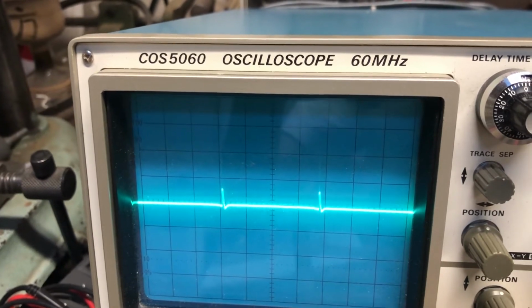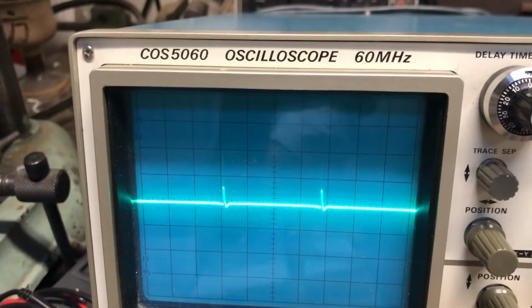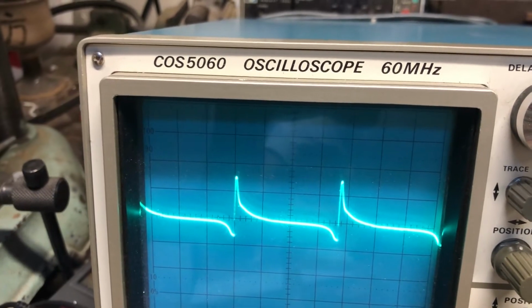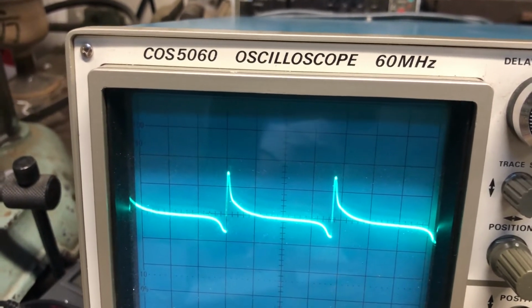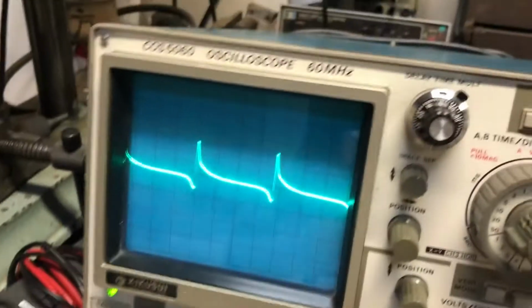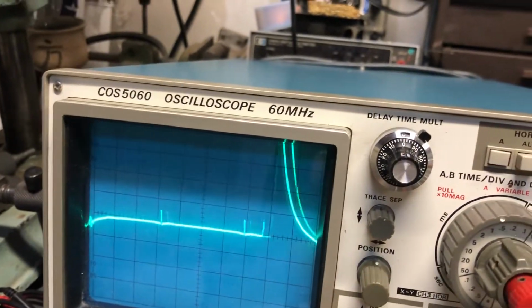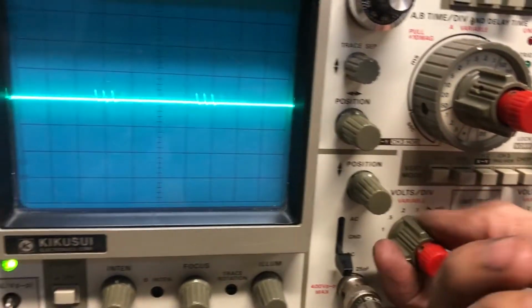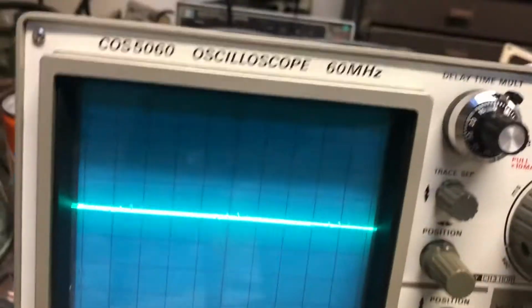If I rotate this, the points are open. Now it's a much cleaner signal. It has the same pulses, but they're much more reduced. So I'm not sure where all that noise is coming from. So this is obviously still working. And then I turn, and you can see this big spike there, so I need to adjust this so we can see that spike.